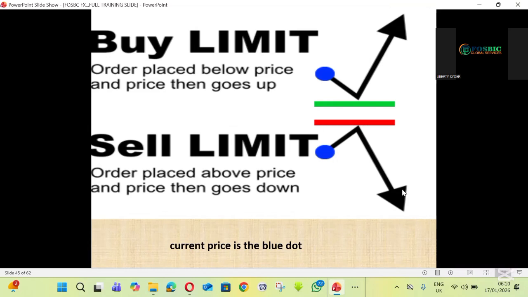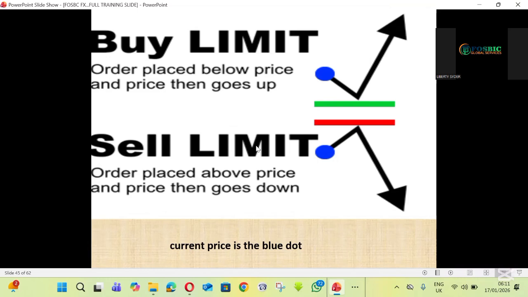So what do you do? You want to catch this sell, this fall. So you go to this red line and place your sell limit. Once this market continues going up and touches this red line here where your sell limit is, your sell limit order will open, with trigger, and if the market starts coming down, you start making profits.